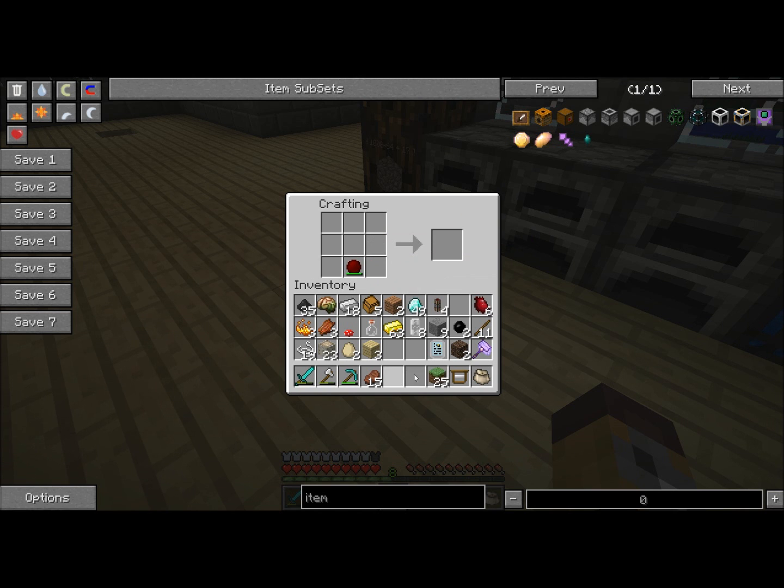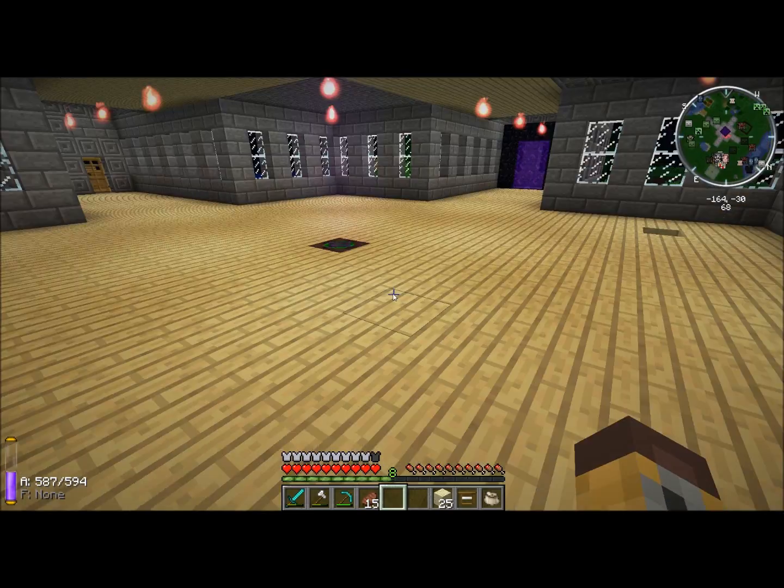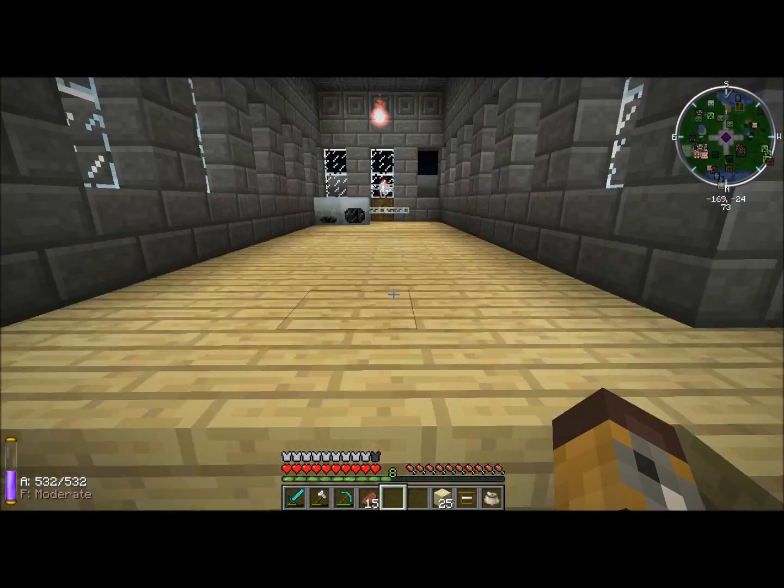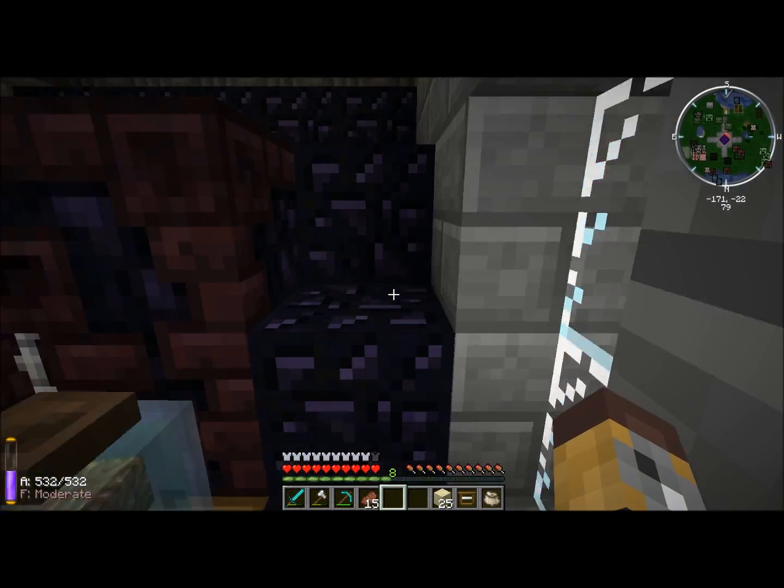Apparently you can do that. Didn't know that. Then put that in there. Sand. Oh, it's back in my inventory. Good. And then go upstairs to get the sand working.